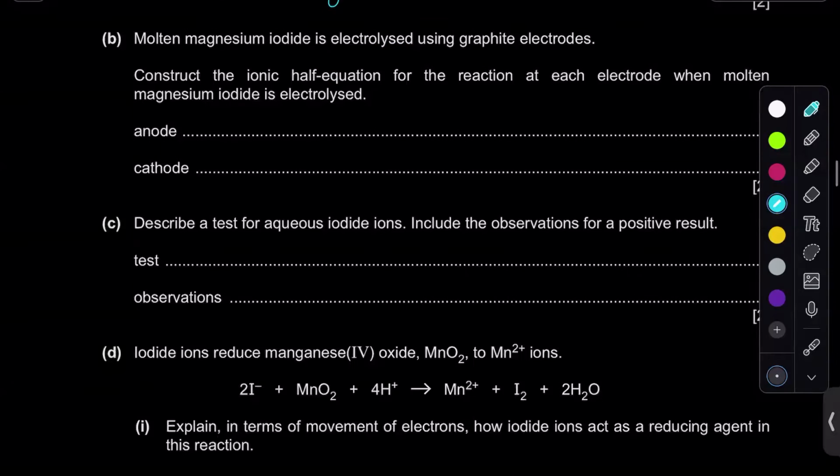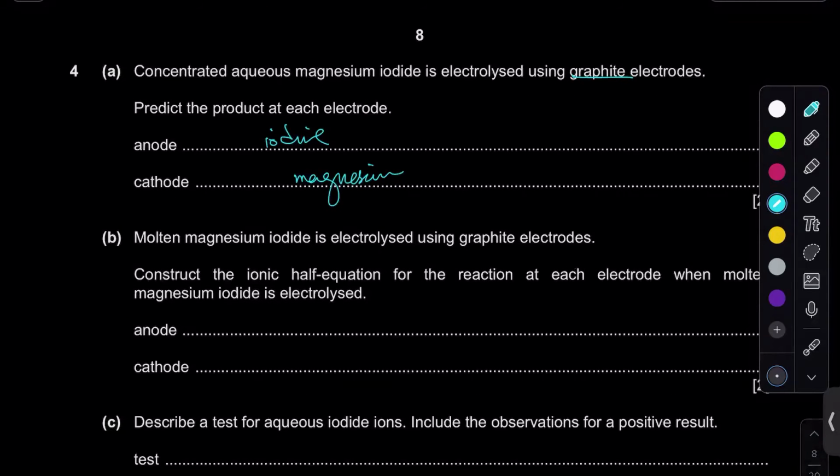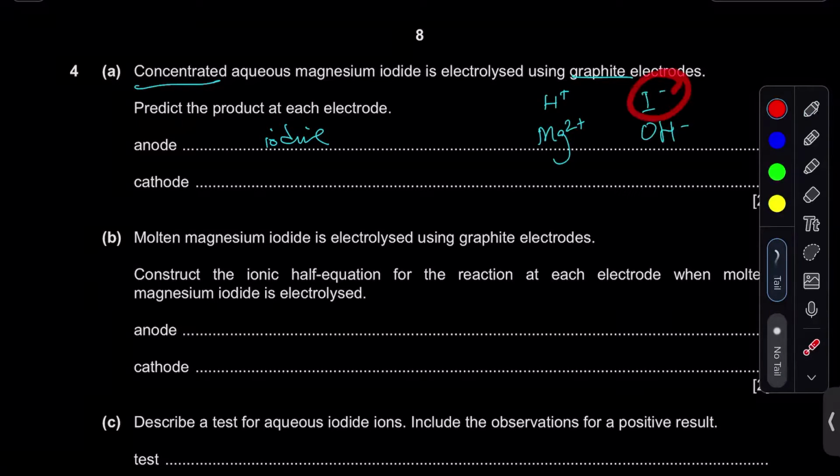Sir, but it is an aqueous solution, so won't we get hydrogen? Oh, wait a minute. It is aqueous. I thought this was molten. You're right. So it's concentrated. The second rule of electrolysis tells us that the less reactive ion discharges, except if it's a halogen. So let's look at the ions: H plus, magnesium 2 plus, I minus, and OH minus. Because it's concentrated, iodide is going to go, and the less reactive on the left side, hydrogen. So that is the answer. Thank you so much for pointing that out.